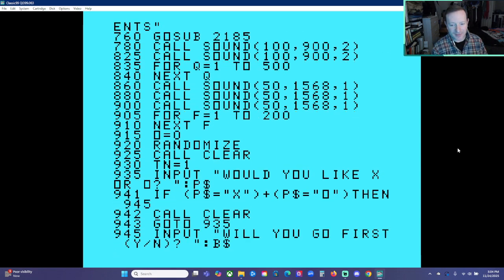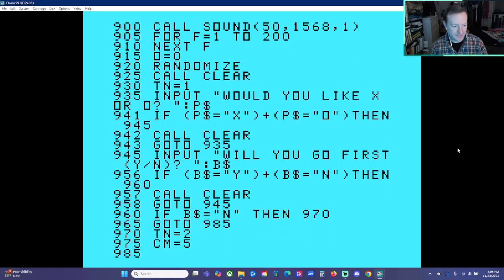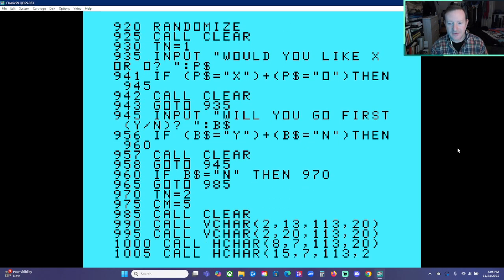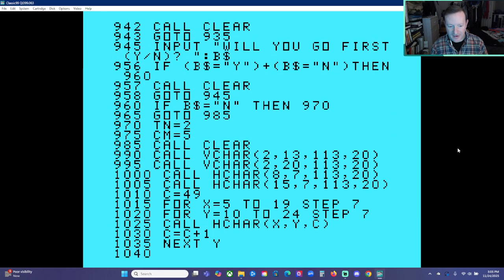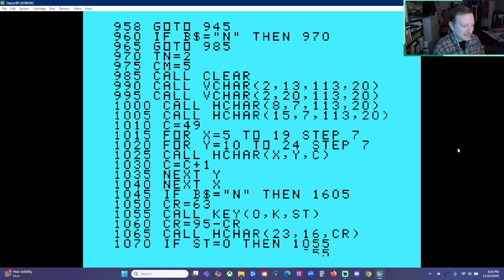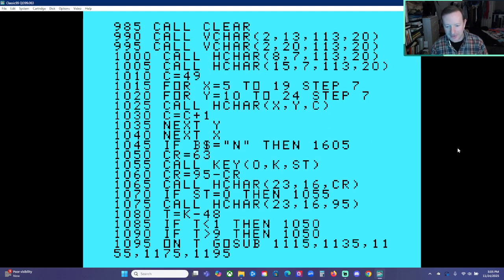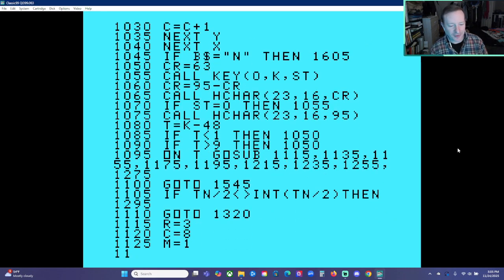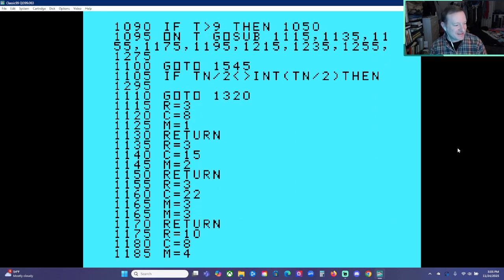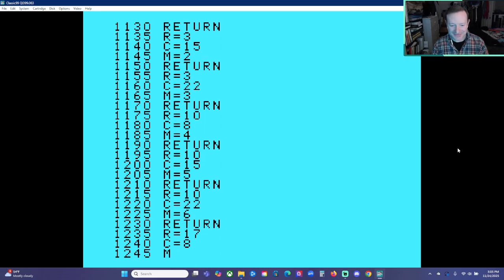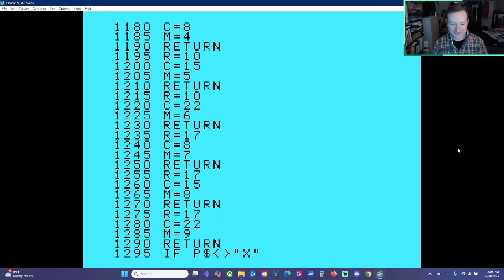Randomized, so that's good. I try not to criticize other authors' code. Every programming project has its own challenges, and sometimes you just got to get things out the door. If it works, it's good enough.